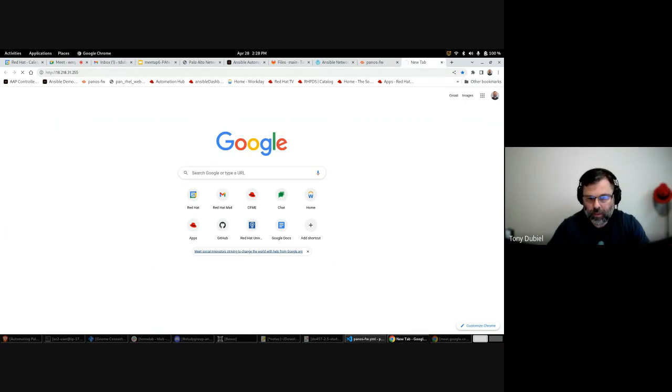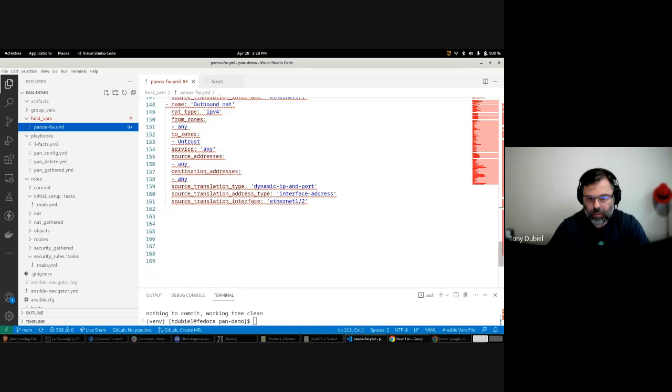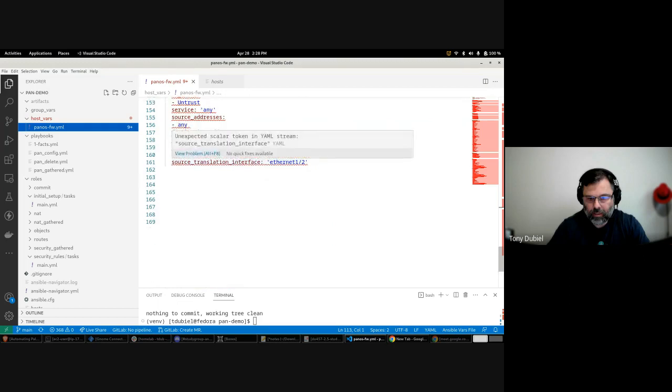So if we go back to our firewall, we'll take advantage of the tags, and then we'll delete the config in the controller. We're going to look at the Ansible automation controller, and I'll show you how we run it from there as opposed to the Ansible navigator. It's pretty simple. It's really just that the credentials are a little bit different.